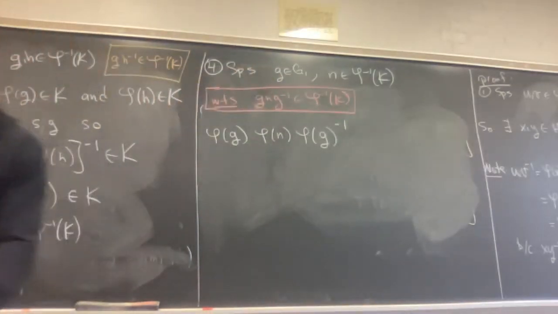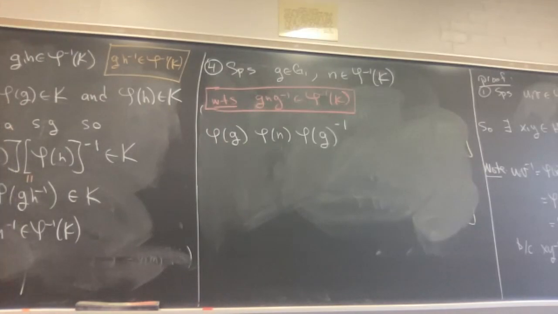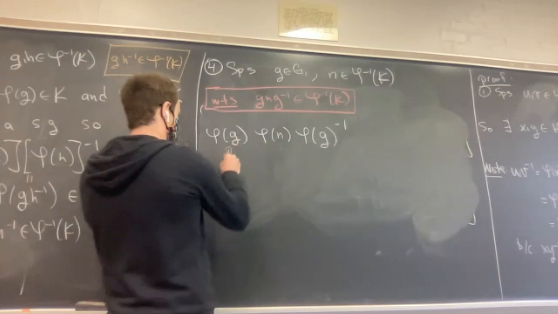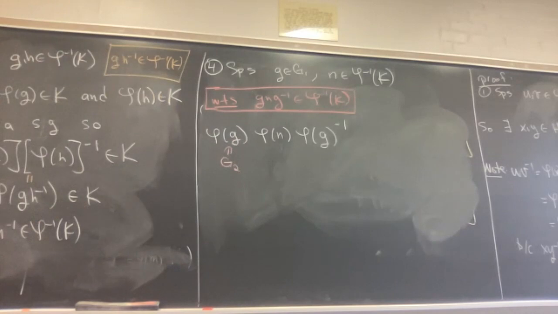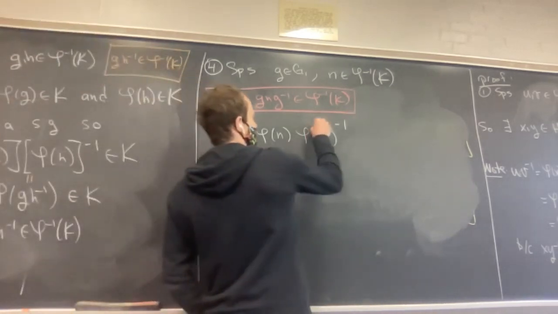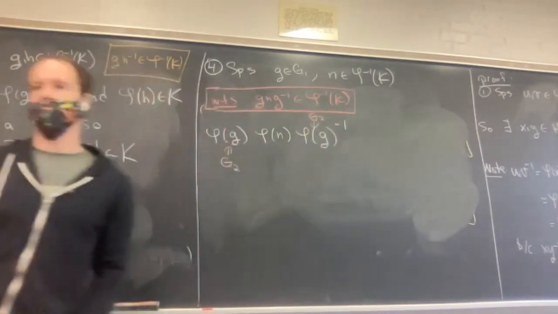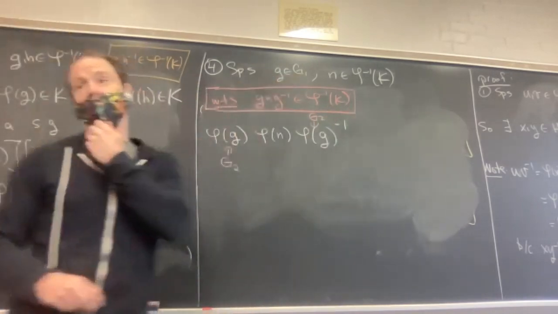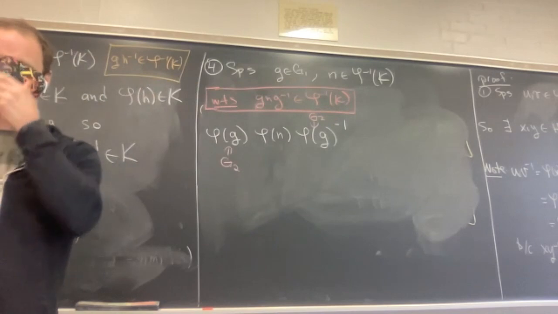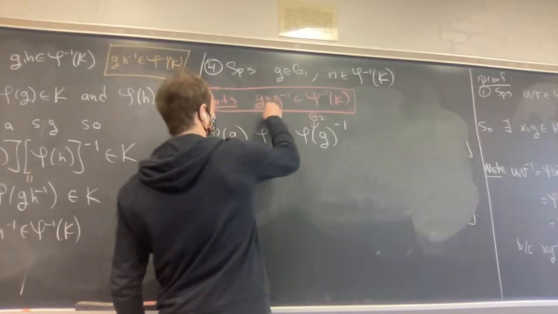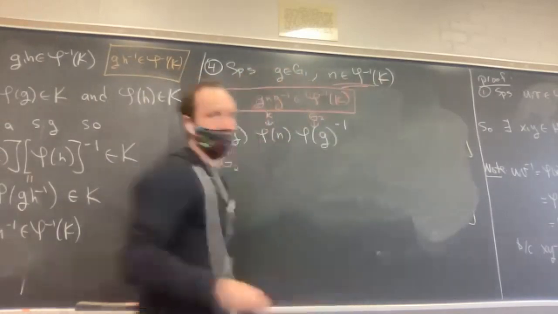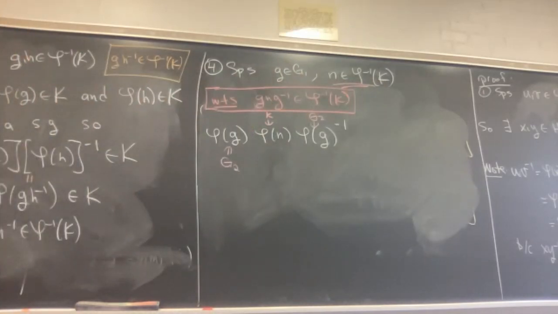So let's just point out where all of these things are coming from real quick. So this thing is coming from G2. It's actually coming from phi of G1, but that doesn't matter so much. It's coming from G2, so that's good. That means this thing is also coming from G2, right? Because those are just arbitrary elements in the domain, so those get sent to some element in the codomain. And then this phi of n is in K, and that's because of this property right here. If n is in the preimage, then phi of n is in the thing that you're taking the preimage of.